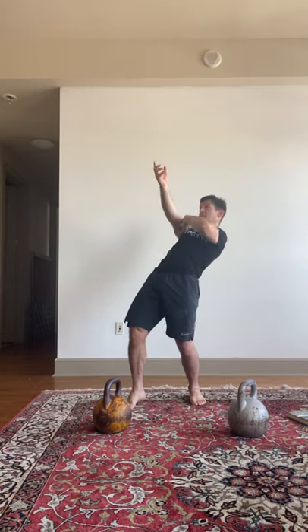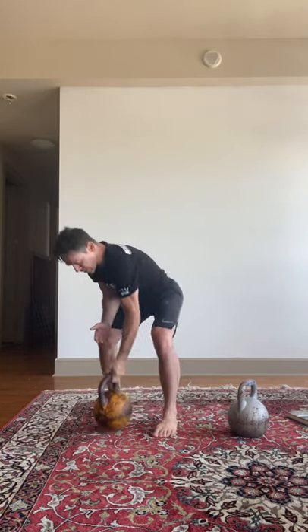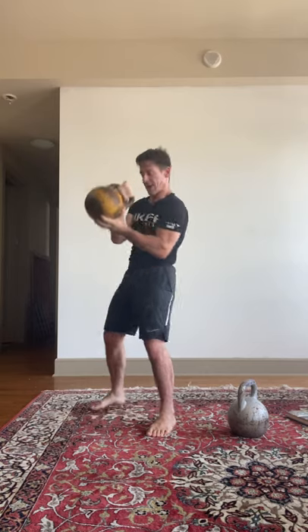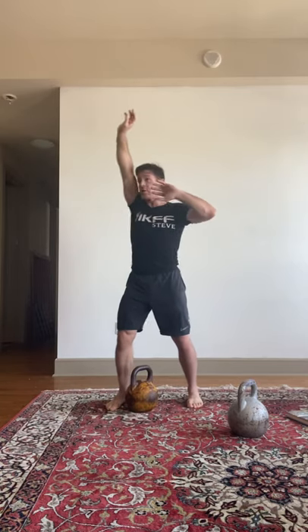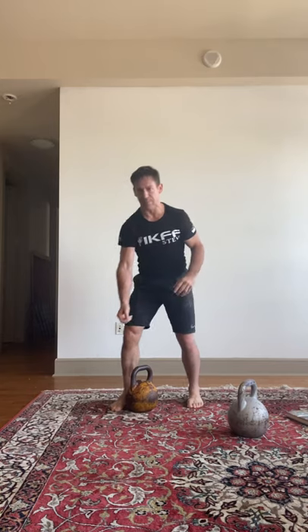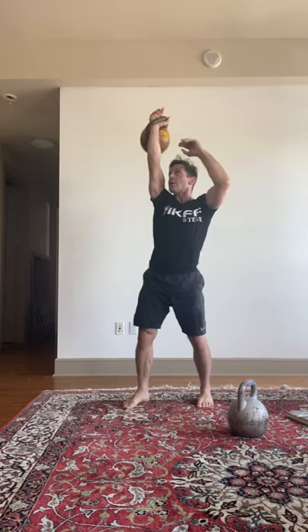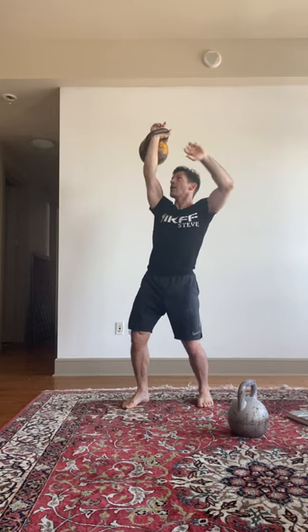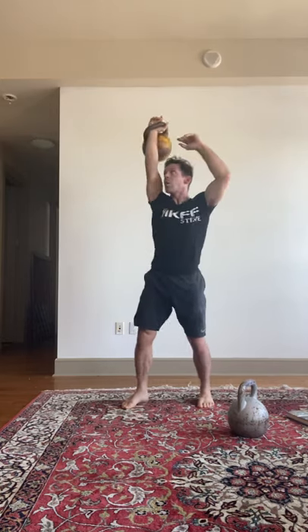As the kettlebell is moving down in the high part, you're changing the grip. You're reversing the insertion from the thumb back to the fingers, skipping the middle — no scraping. You pull it back here early; you don't want to wait and pull it late because that puts stress on your grip and makes it more difficult, causing form breakdown sooner. Elbow leads, palm turns up, body moves back — change the grip.